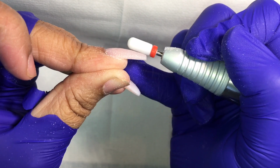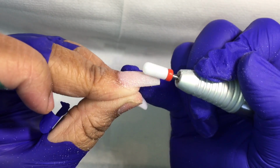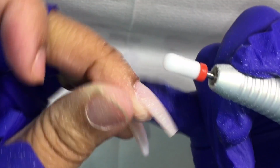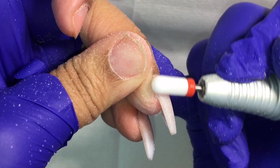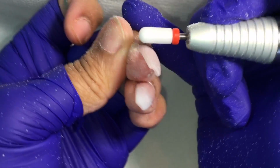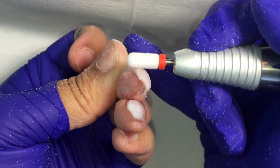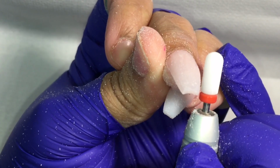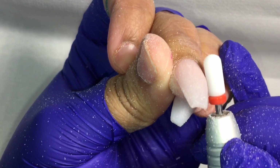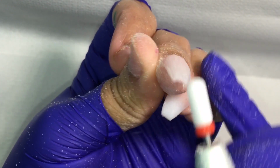come from a low place, as low as possible, flush with the actual nail bed, and to gradually get larger in the apex, which will be where the free edge meets the nail plate. And now I'm taking off that 90-degree angle that I drew in my little diagram. I'm taking that off right there. So you want it to taper back down from the left side wall to right, and vice versa. So I'm taking that off right now.